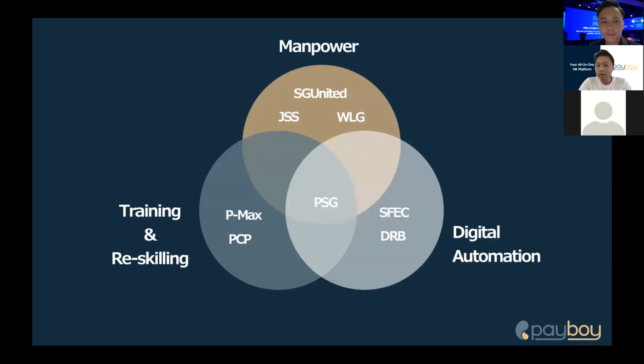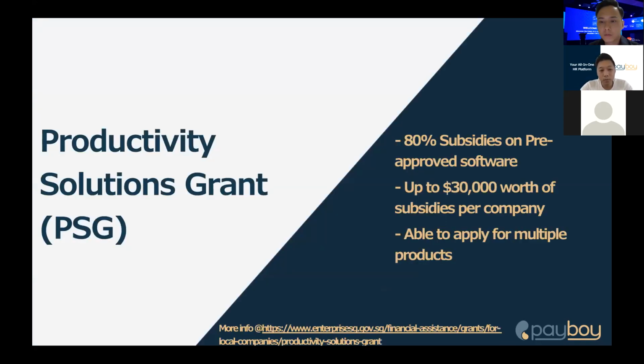There's a link to all the other relevant grants available and more information on their website. So there's a few grants. There's a lot of grants out there that promote digital transformation, but I'll just share those lower hanging fruits. Those are easy to apply, easy to get, very straightforward ones that you can apply through the BGP portal. Let's start with the first one, which is the Productivity Solution Grant. The Productivity Solution Grant is actually very simple. There is a list of vendors, PAYBOY included, in this tech depot. So please feel free to go take a look.